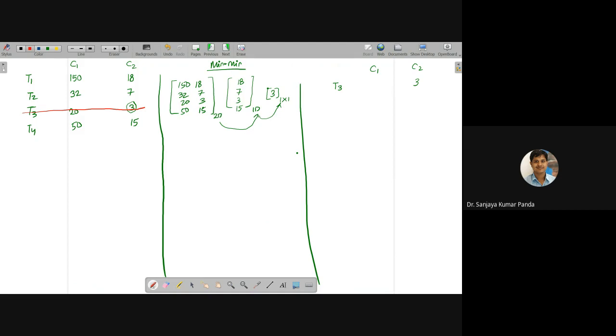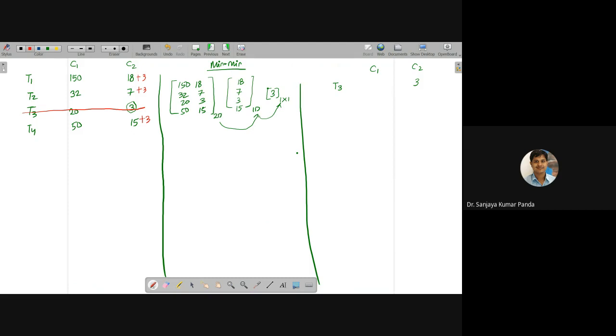Now, what about ready time? You may ask, as in the previous cases, I told you about ready time. What is the ready time here? Initially, the ready time is 0. But now, the ready time is 3 for C2, because one particular task is assigned to C2. As 3 units are taken in C2, I have to add plus 3 to each and every task's execution completion time in C2.